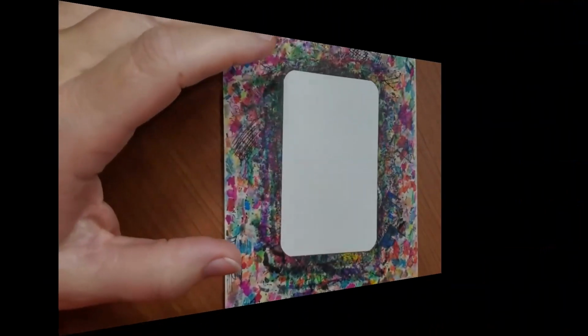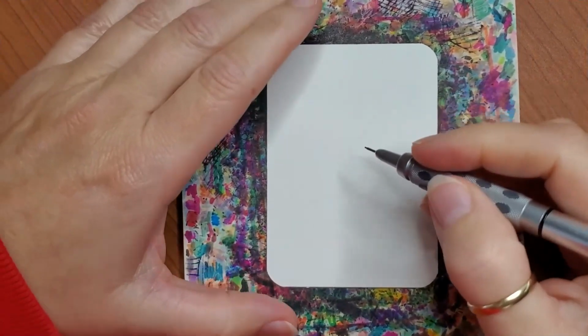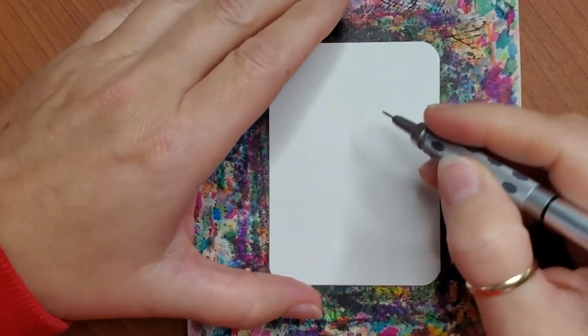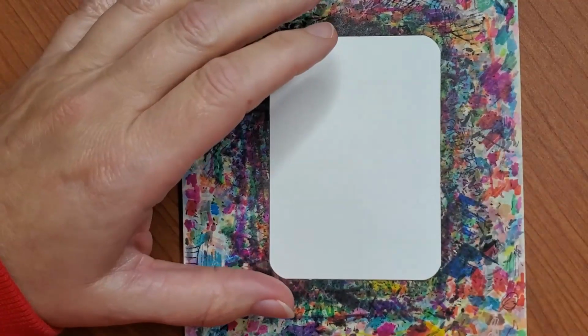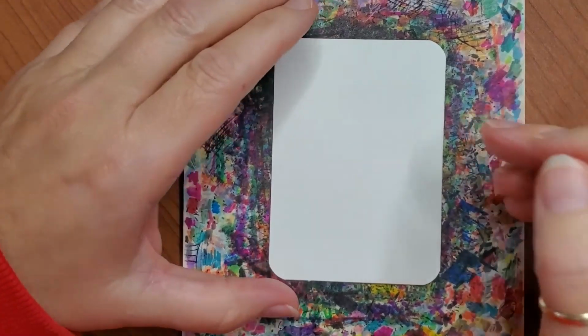Welcome to the Art by Row studio. We're going to get started on drawing some candy canes. These are really easy if you're a beginner, if you're trying to learn how to draw and you want to make some easy, fun, cute little drawings. These candy canes will do the trick.